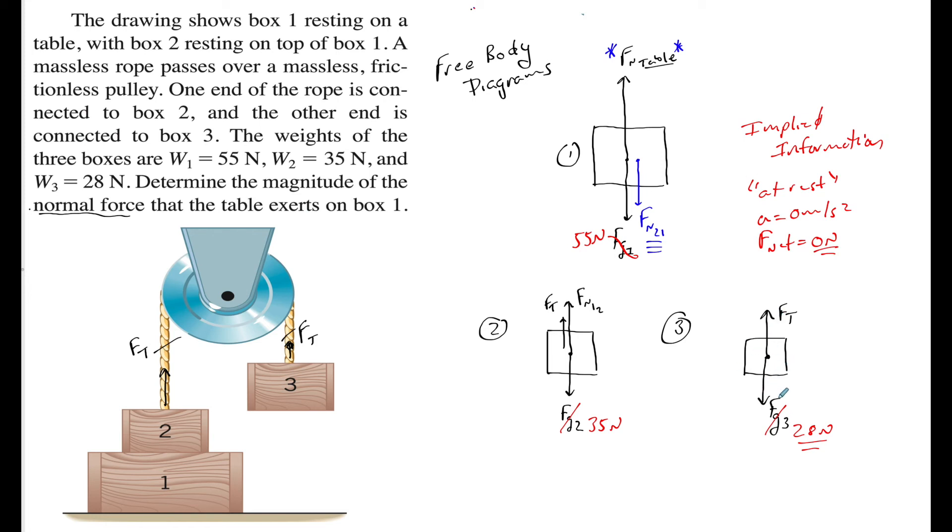So in this situation, when I look at F net, I have a downward force of 28. For F net to be equal to 0, the force of tension must also be equal to 28 Newtons. That's the only way I can have an F net equal to 0 Newtons. So now we start to work our way backwards.